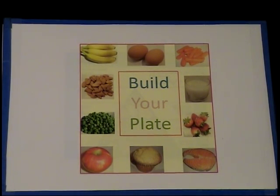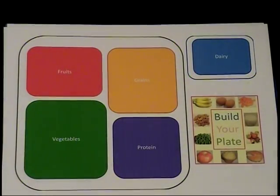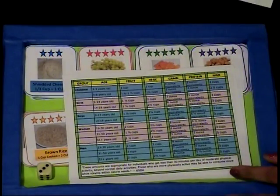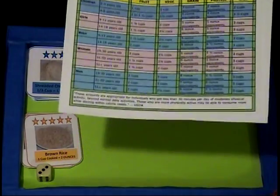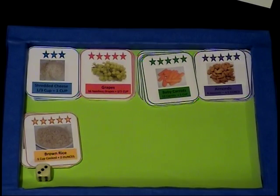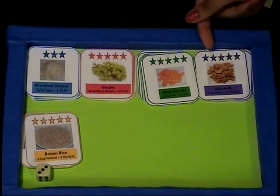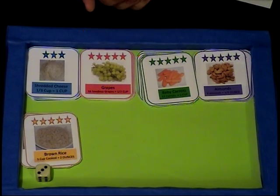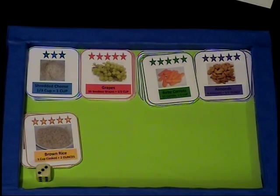It is based on the USDA's New Food Plate and nutrition requirements. The game consists of cards of various foods representing the 5 main food groups: vegetables, fruits, grains, proteins, and dairy. These cards will be used to build your plate. Each card has between 1 to 5 star points, depending on its approximate nutritional value.